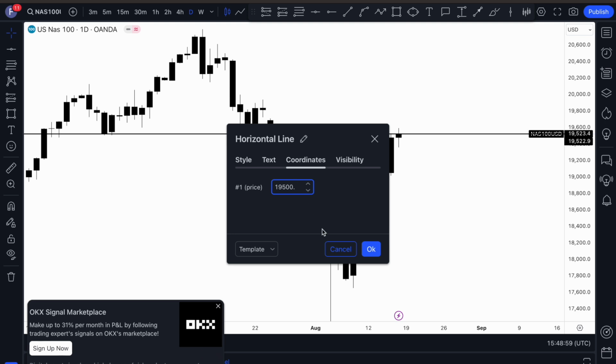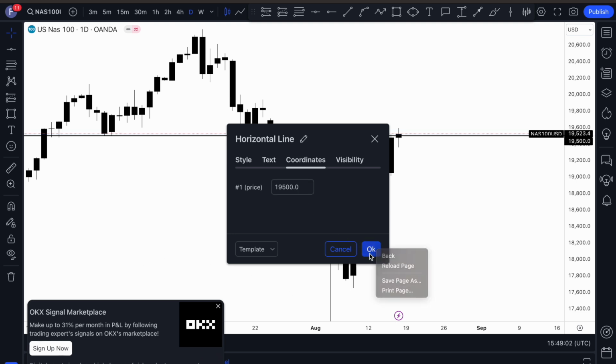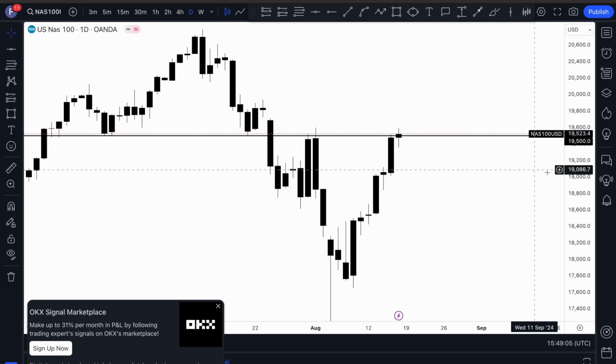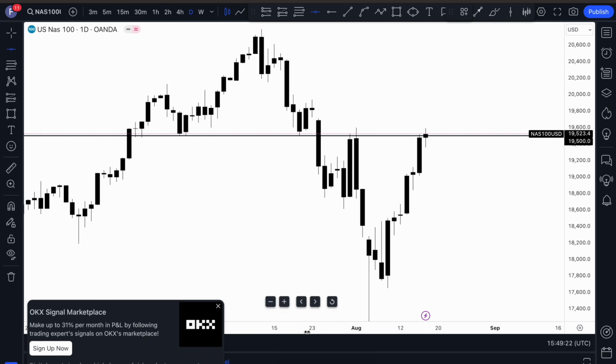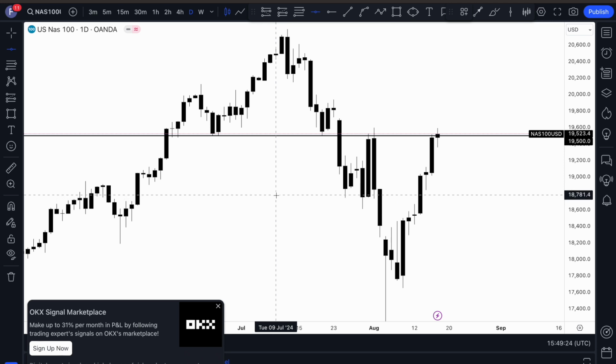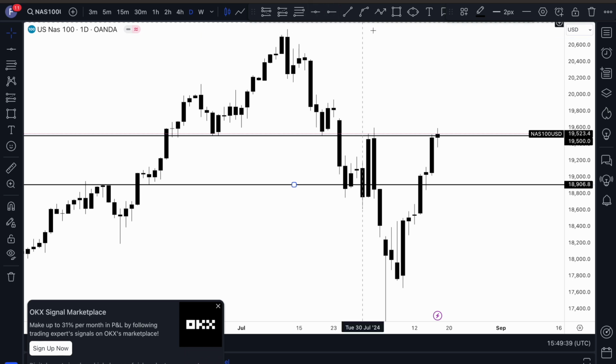showing you guys how I plot my psychological levels. So the reason why I put my line there is because I can see that the market has been testing that area for quite some time. So remember, I only need to get 2 points for me to say it's a psychological level. I would also like to get one which is around this area so that I can let's see 900. Let's use the 900 part there.